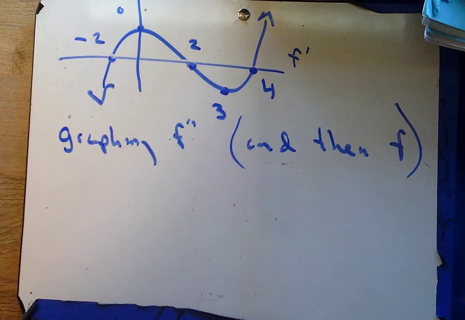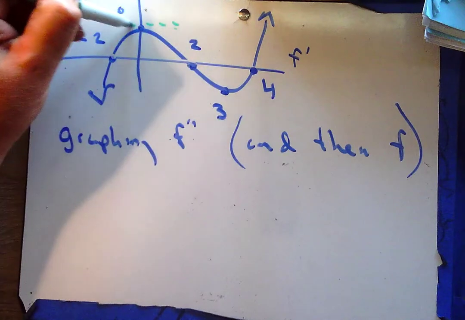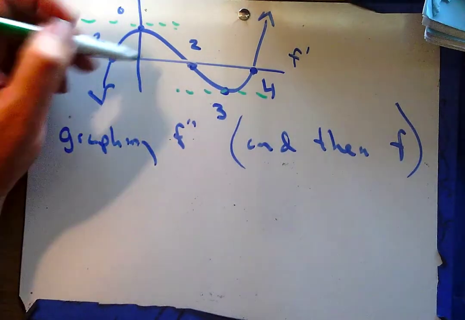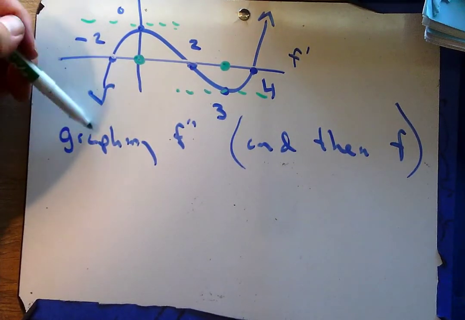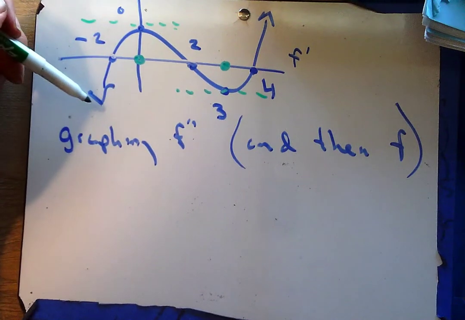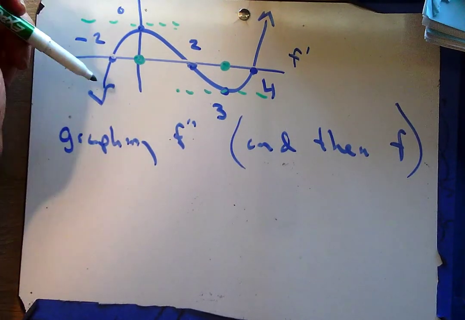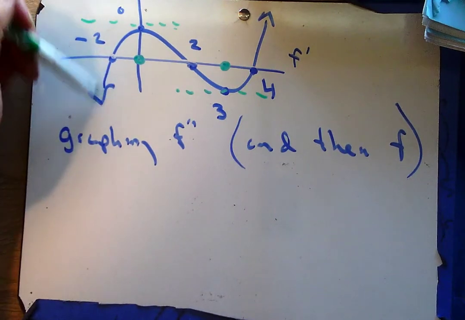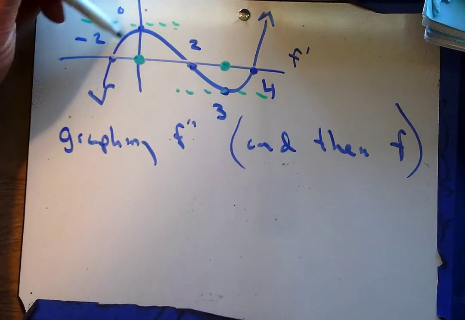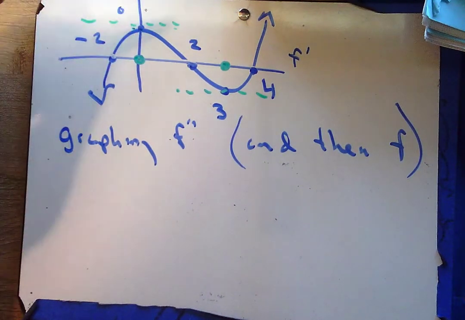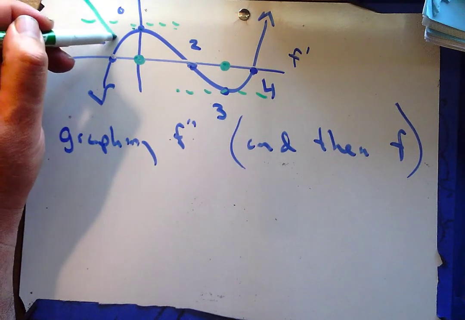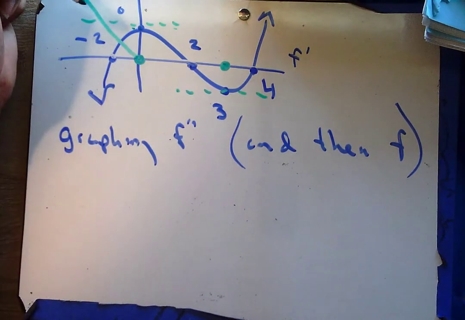Hi, welcome back, everyone. So I'm looking to draw f double prime, and I like to start with the zero slopes on f. That's a zero slope. That's a zero slope. Here I have very positive slopes. I know they're negative y values, but I don't care about the y values. I'm only talking about the slopes. Very positive slope. A little less positive. Still positive, but even less. Almost zero, but still positive. And then I get my zero slope. So very positive, less positive, until I get to zero.